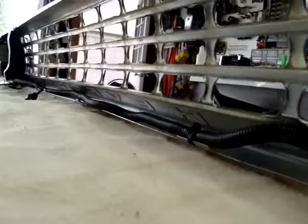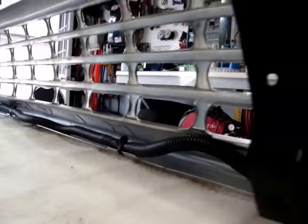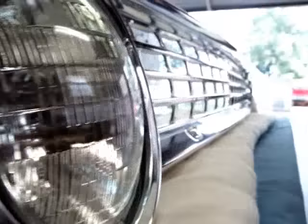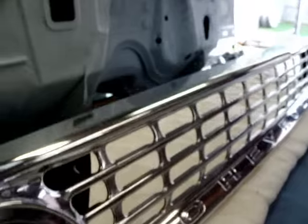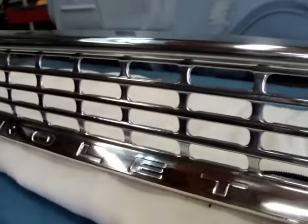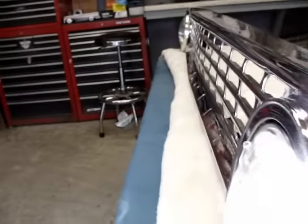Little clips and things. They go right in there. Bolt the ring around. So we're fixing to slap this bad boy together. All right, so basically, this works like this number right here. Headlight's gonna go right in here.